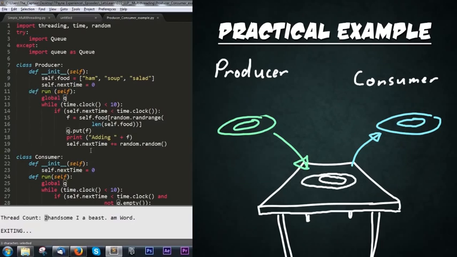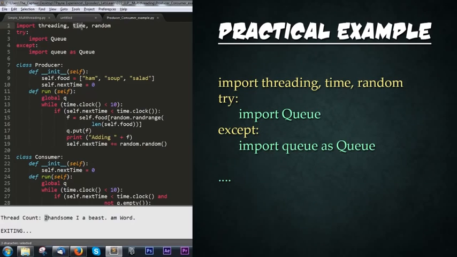All right, so now that we understand what our programming task is, let's go ahead and comb through this. We're going to be using, again, the module threading. We're going to be using time and random. We're also going to be using queue, and since I want this to work on both versions of Python, I had to use try and except in order to allow us to try to import both versions of queue depending on what version of Python we are using. So either way, this will work on both versions.